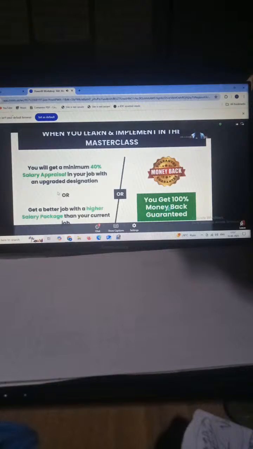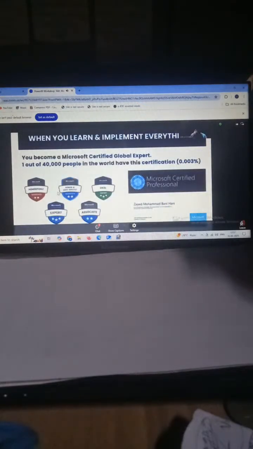Along with that, once you learn and implement in the masterclass, among all the 7 billion, 8 billion people in the world, you will become among the top 40,000 people to have this sort of a Microsoft Global certification. Okay, Microsoft certified professional, not the top 1%, not 0.1%, not 0.01%, only the top 0.003% in the world have this sort of a certification.